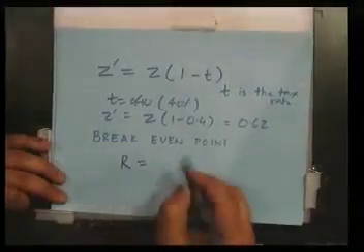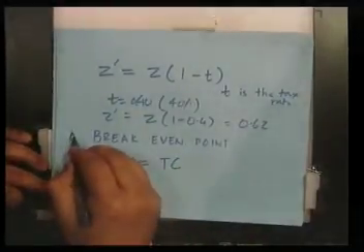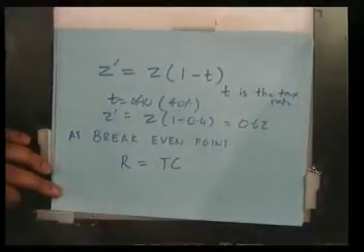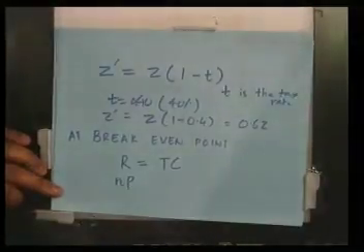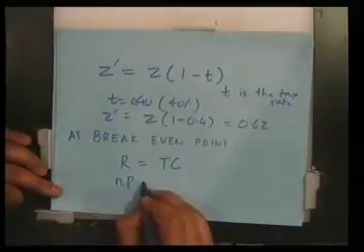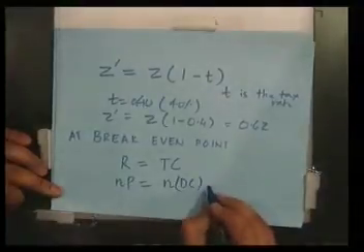That means I can equate Z equal to, rather, I would equate total cost TC and the revenue. So, I will do R is equal to total cost. This is at break-even point. Now, my R value is nothing but N times P, and TC is nothing but N into DC plus IC.